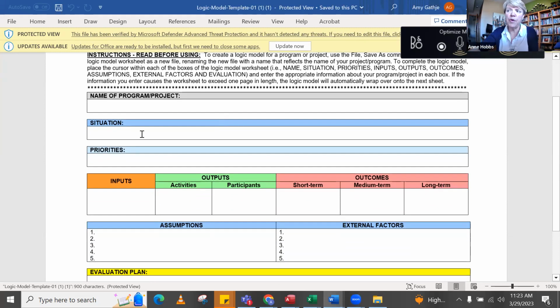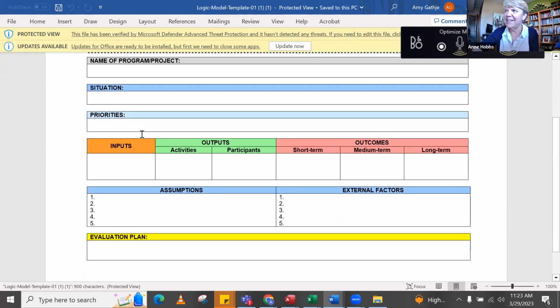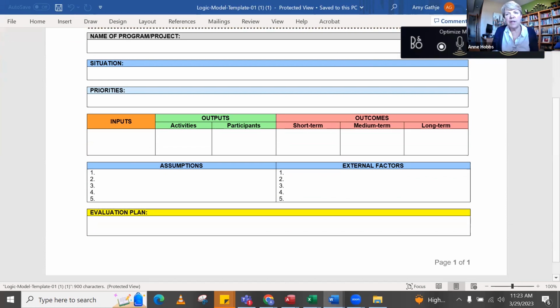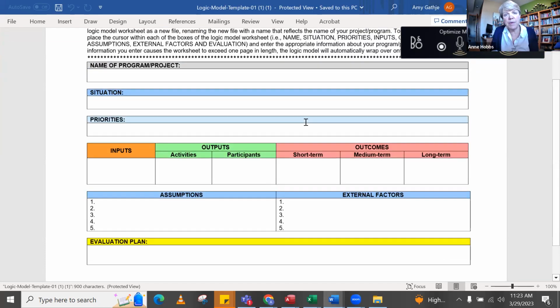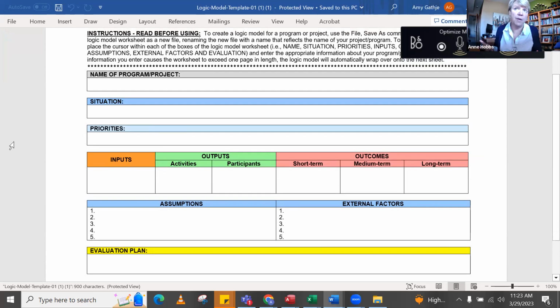It's helpful when you start thinking about the assumptions and the external factors. Sorry, I hope you can't hear my dog, he's going nuts. It helps us to really think through how do we make this super achievable? Because we have to be prepared for obstacles. They happen all the time, and sometimes totally out of the blue. Like I mentioned earlier, COVID completely changed how we implemented many of our programs, at least for roughly a year or so. So keep these in mind, and we can go back to the other screen.